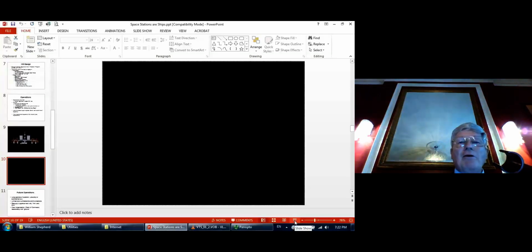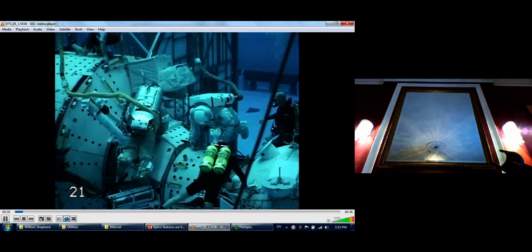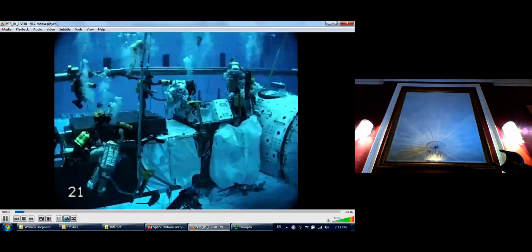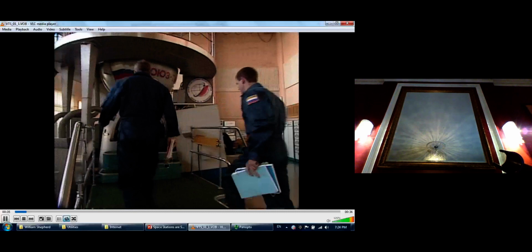So now, okay, back in. This is the largest swimming pool in the country. It's in NASA. It's where we do our zero gravity training with spacesuits that are weighted down, so we take all the moments. We have our buoyancy matched to our weight. And we try to simulate weightlessness as best we can.